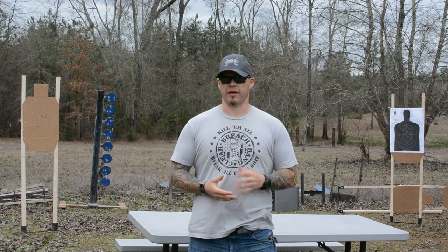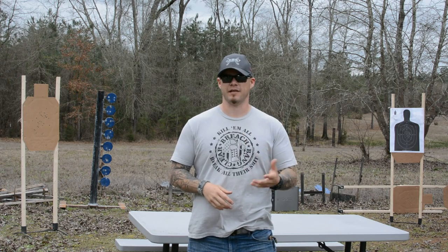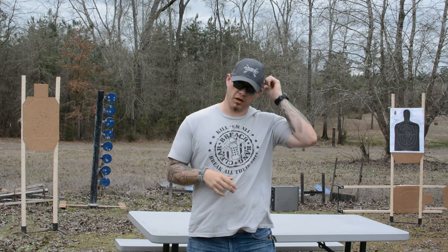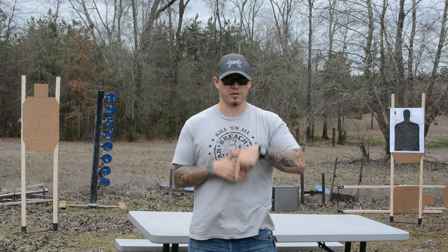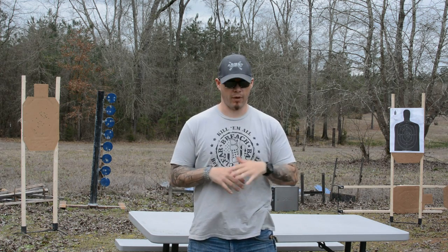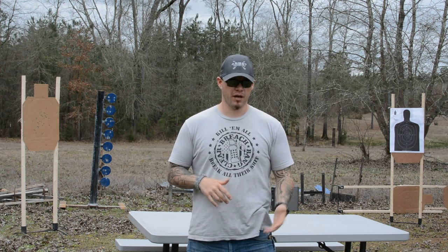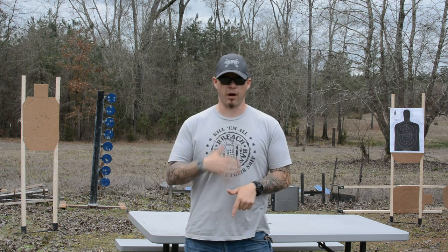Now, just like everything else we do, there is no textbook technique that's going to be able to be applied to any situation you may find yourself in. I mentioned temple index, where we can bring the gun up. It makes a lot of sense in the context of a very full room, but if you can get your muzzle down, it's just as safe, as long as you make sure you're not muzzling yourself or those you pass by or around you. And I also think in a restaurant situation, you may have small children around, so a muzzle down technique may not make as much sense if you've got people moving around with small kids.